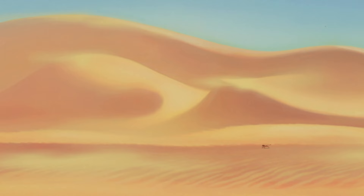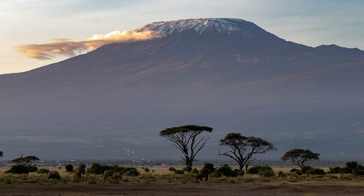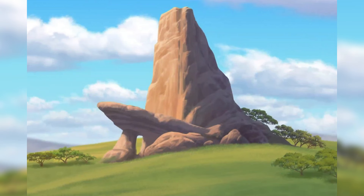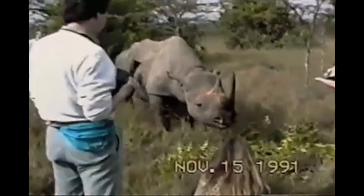There are three main locations in The Lion King: the Pride Lands, the desert, and the jungle. In each of those locations are various landmarks. One of the first landmarks we see for the Pride Lands is a mountain — that's Mount Kilimanjaro, which stands near the border of Tanzania and Kenya. The main landmark in the Pride Lands is, of course, Pride Rock, and that resembles a real rock formation called Fisher's Tower in Kenya's Great Rift Valley. Much of the Pride Lands also resembles Kenya's Great Rift Valley, and that resemblance is no coincidence — animators visited that valley to research for the film.